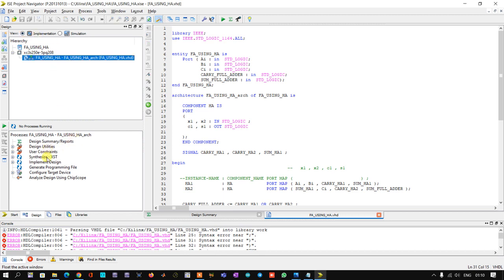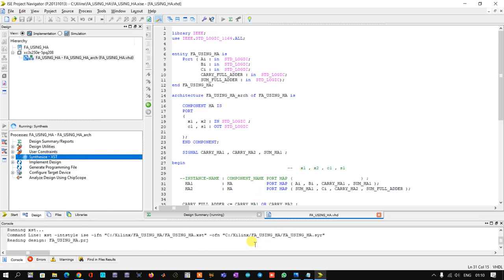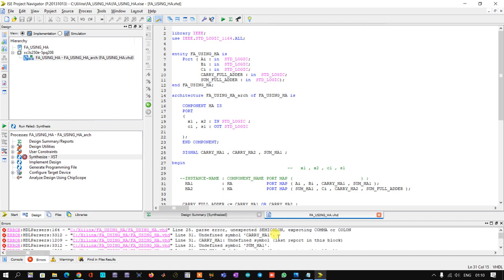Let us see after synthesis what errors we get. Undefined symbol carry_HA1.